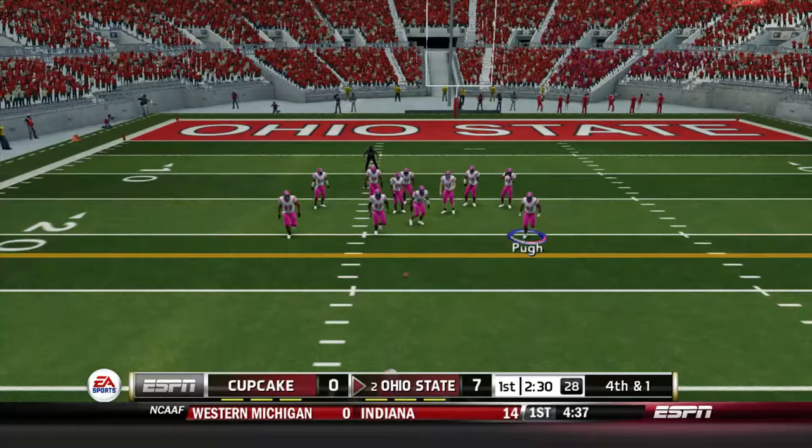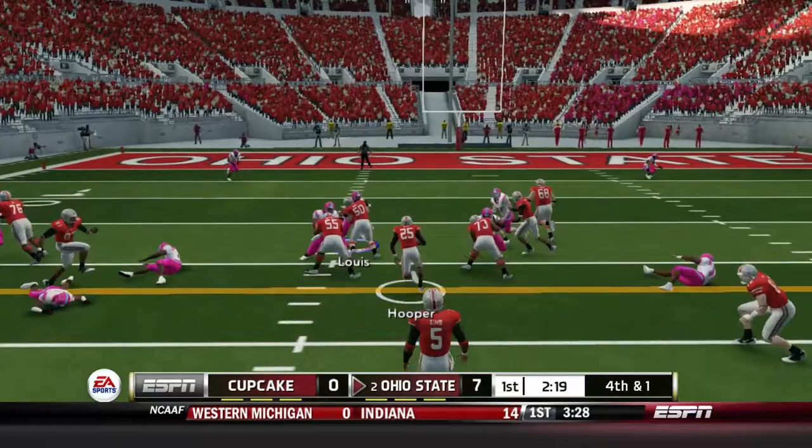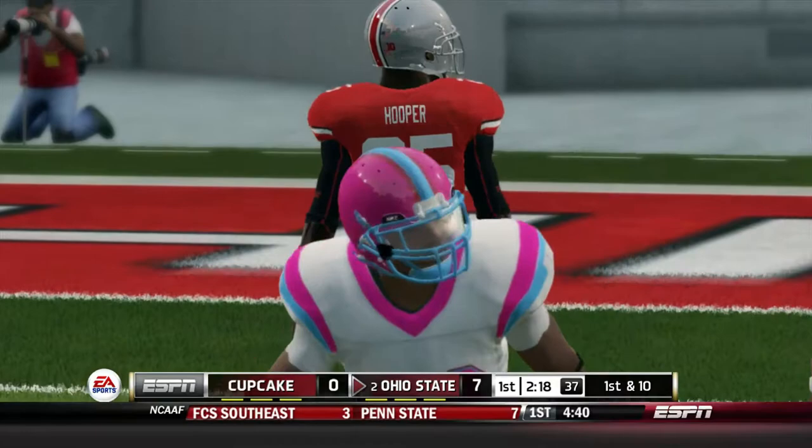Wait. What are they doing? They're going for it? No! The offensive lineman played that one perfectly, giving the tailback plenty of space to work. Why would they do that to us?